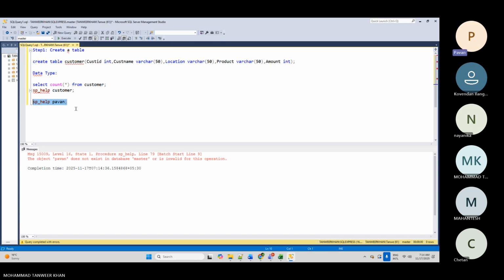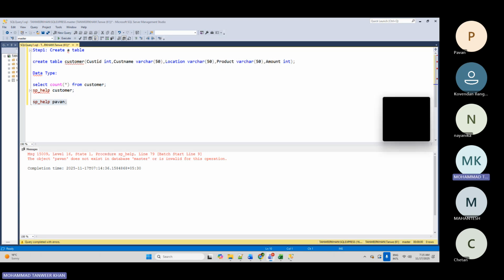And here it is showing does not exist in database master. What is master? It is the name of the database. In a project, when you work, the databases can have different names. So this is one of the names. This is the name of the database. Clear? Okay, good. I appreciate Pawan, you're asking questions. That's good. So I hope this is clear.